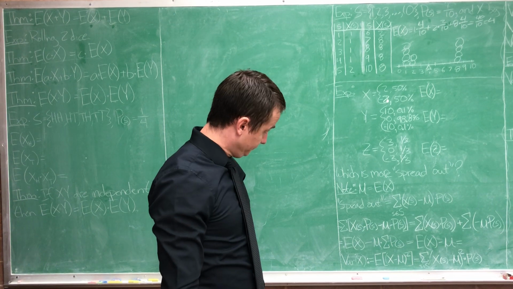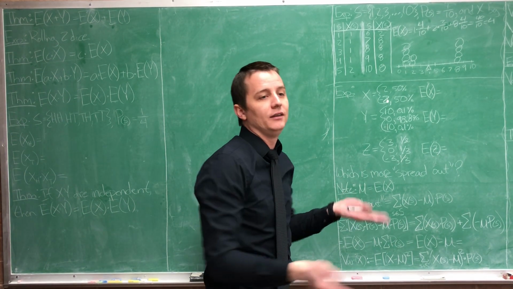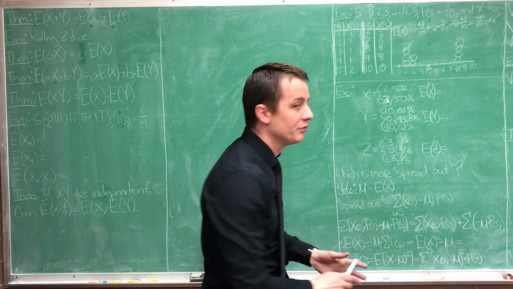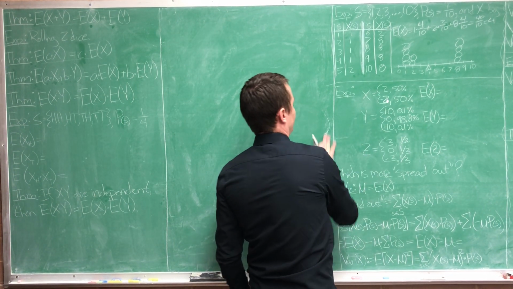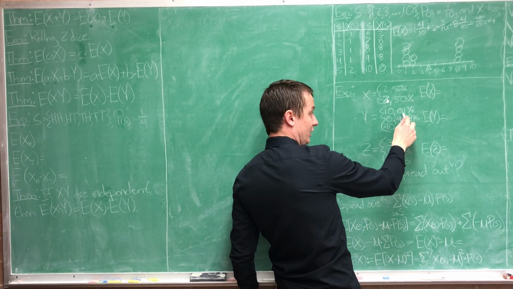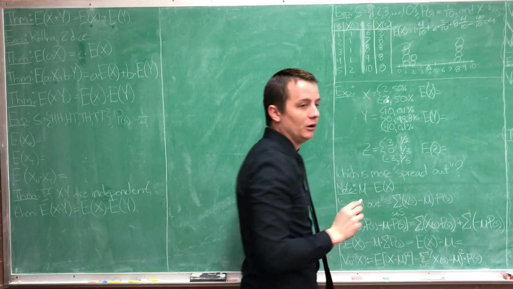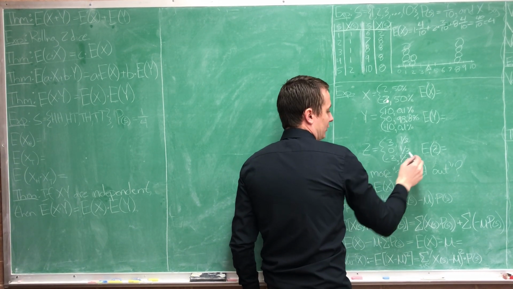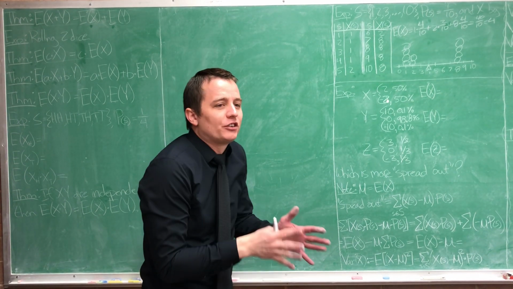So, we've got some sample space, some probability function. What are they? I don't care. We've got 3 random variables here, x, y, and z. X spits out a 2 50% of the time and a negative 2 50% of the time. Y spits out a 10 0.1% of the time, a 0 98.8% of the time, and a negative 10 0.1% of the time. Z spits out a 3 1/3 of the time, 0 1/3 of the time, negative 3 1/3 of the time. We want to know which of these is the most spread out data.